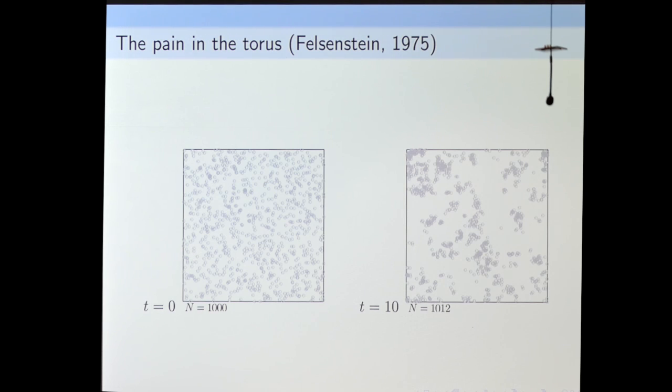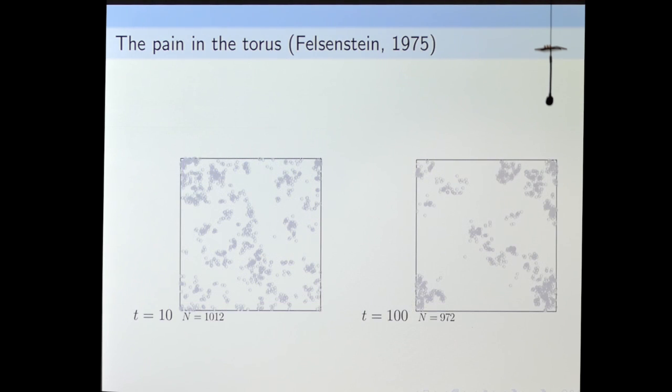And this is Jerome's simulation, which he's probably rather embarrassed I'm using because he did it for a lab meeting a long time ago. But here's the initial condition. What he's done is work on a torus, and suppose that the population really does evolve according to the Wright-Malécot model. After 10 generations, this is what it looks like. The population is still pretty much 1,000. It's not changed very much. But we're getting these white spaces developing. After 100 generations, the population's still pretty close to 1,000, actually. But we really are getting a lot of white space. The population is really clumping.